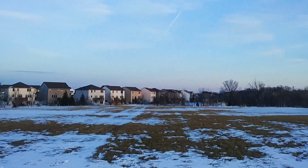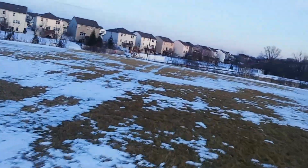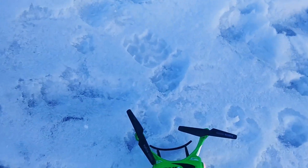It dropped, man. I heard a hit. Oh, that must have been a hard hit. Dang, I hope it's okay. Oh wow, that was a big crash. That went far this time. All right, so there it is, and it appears to be okay. No broken props, legs are still on it and everything.